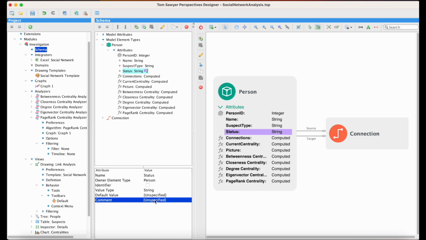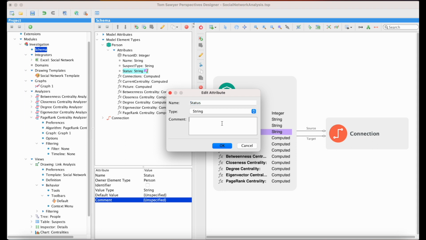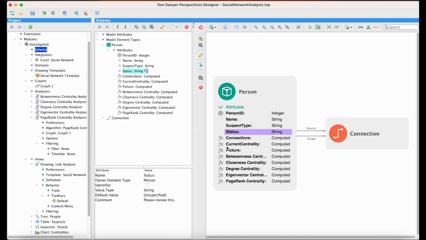So we're going to come over here and double click on comment, and we can add a note, please review this. Okay, and okay. So now this attribute has a flag and also a comment. So this can be especially useful when working with large schemas.